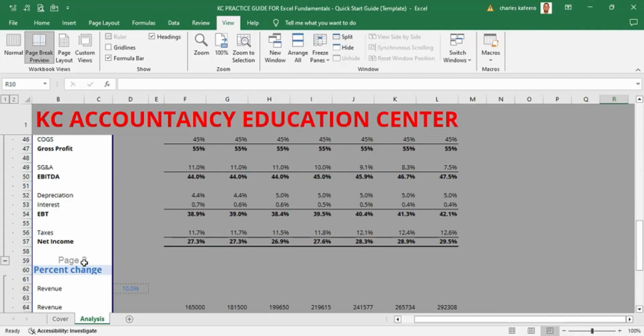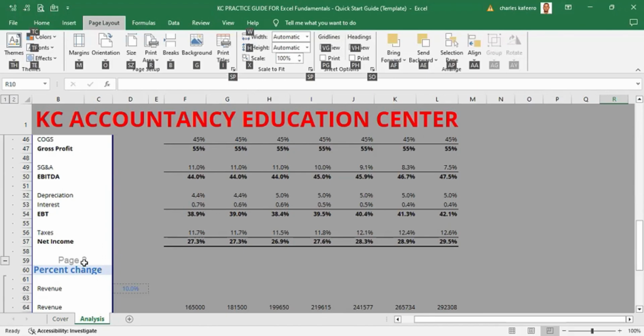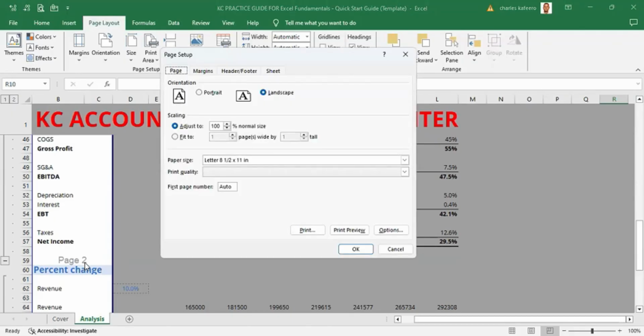So we now come here and say Alt, then P for page, then we use SP. What we need to do is just adjust the scaling. Now we can see the scaling right here. Adjust to 100%.